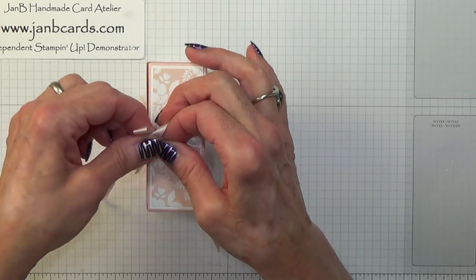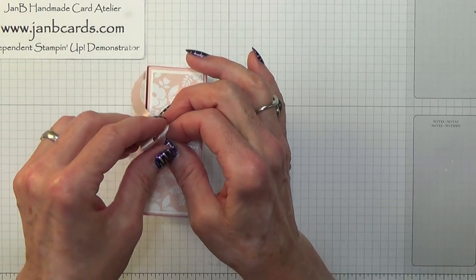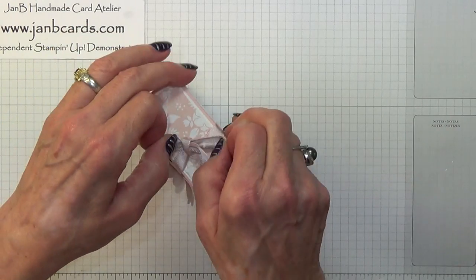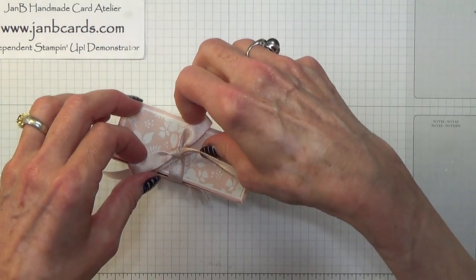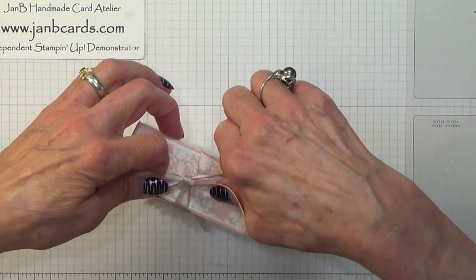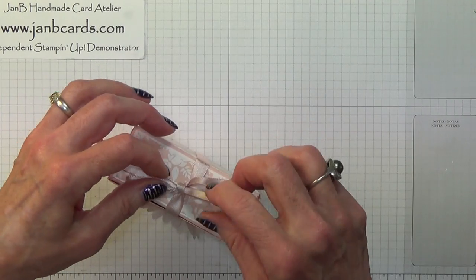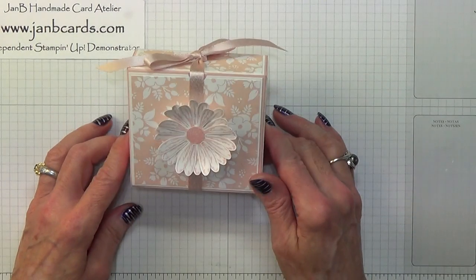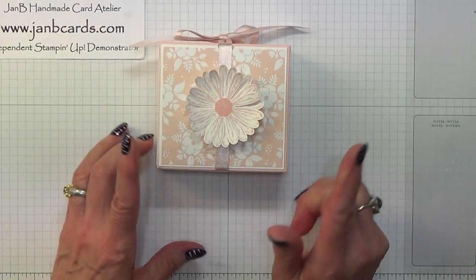I've already made 4 of them here. I'll show you the other 3. If I can just get this bow tied. I'm not going to fuss about it. As long as it looks reasonable, like a bow, I can always straighten it up after the video. You really don't need to see me struggle. Well, actually, that's not too bad. Okay, so that's that one.